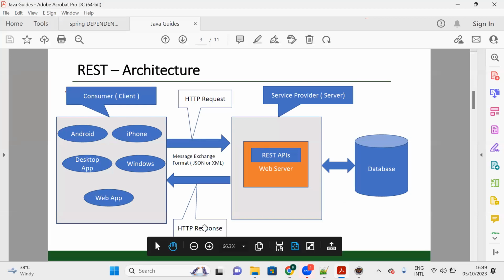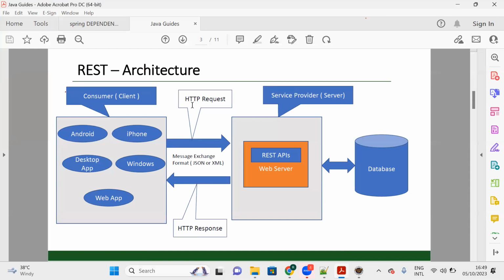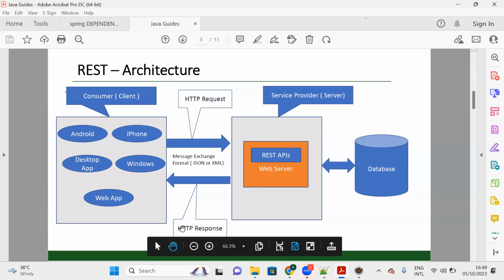Now you got what an HTTP request is and what an HTTP response is. HTTP is Hypertext Transfer Protocol to establish the connection between client and server. The moment the client sends the request, that is an HTTP request. The moment the server sends the response back to the client, it is an HTTP response.